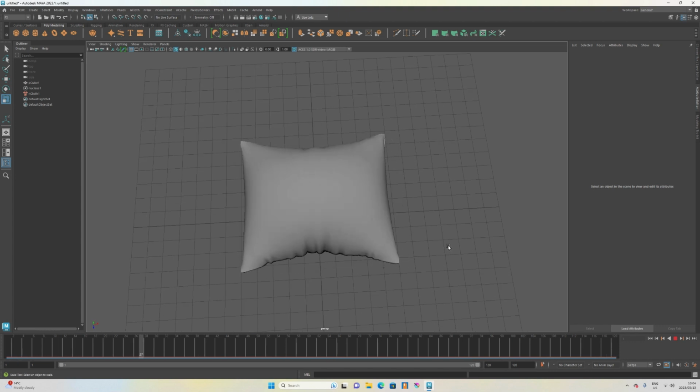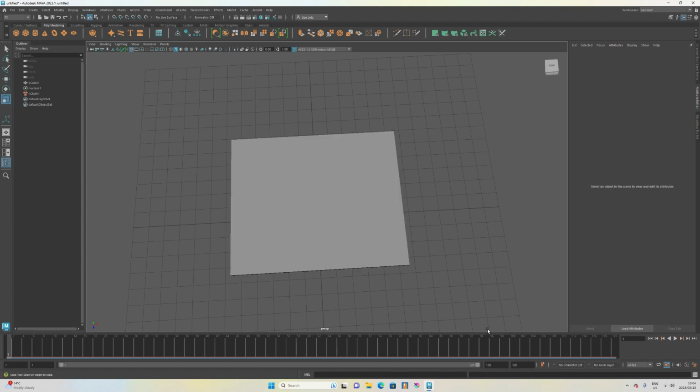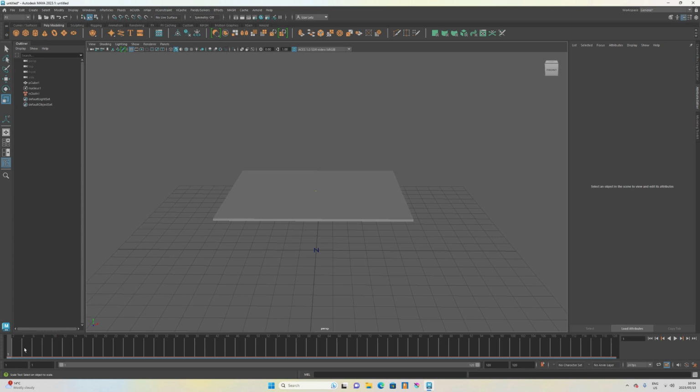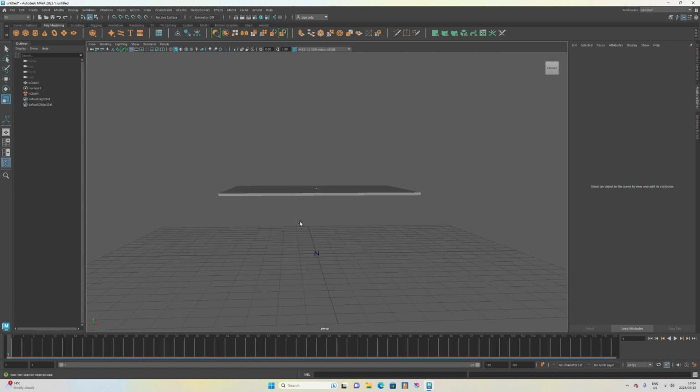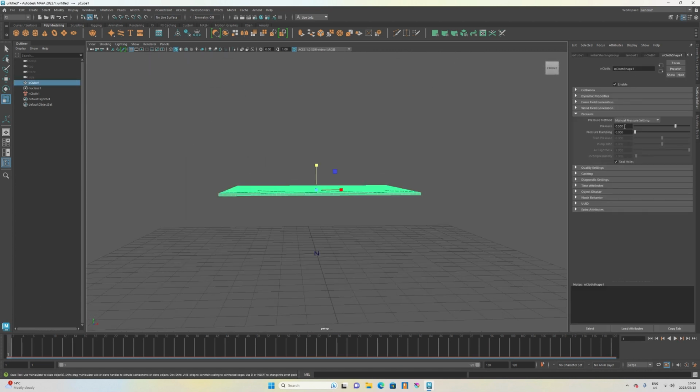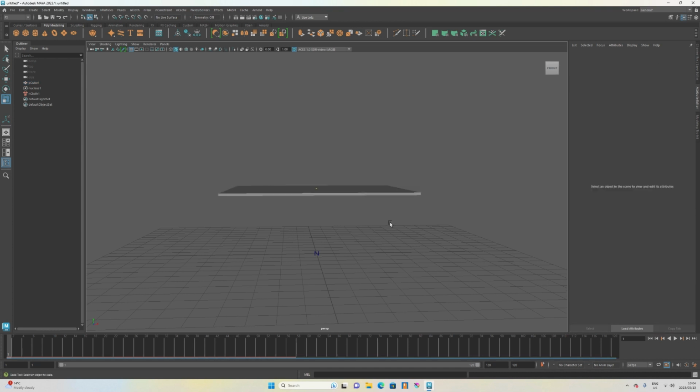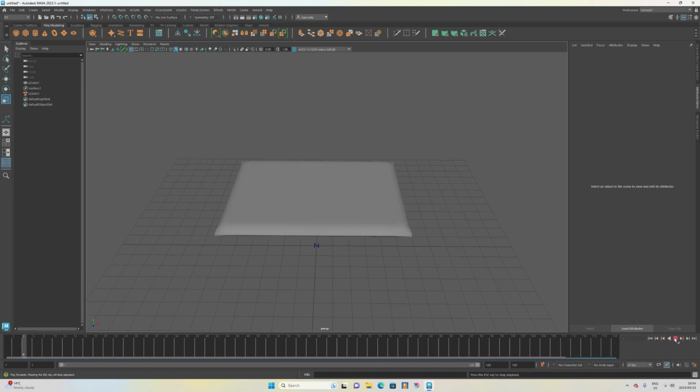I always love watching the pillow simulations. It's so fun. And because I have cache playback on my timeline, I can just slide and choose the frame that I'm happiest with regards to shape. Let's see. I think I want to make the pressure a little bit less. Let's say 0.2, and see what that gives us.